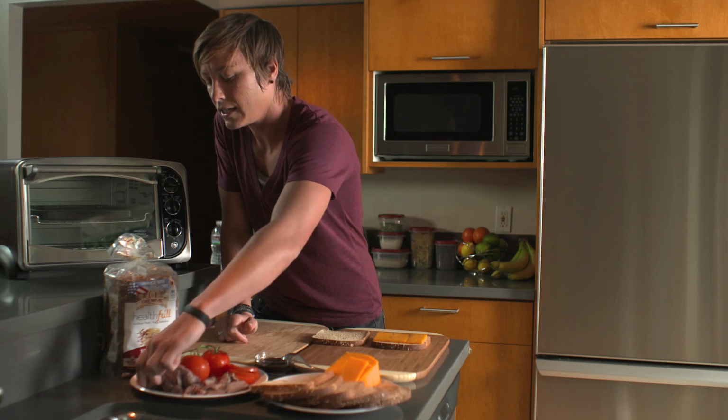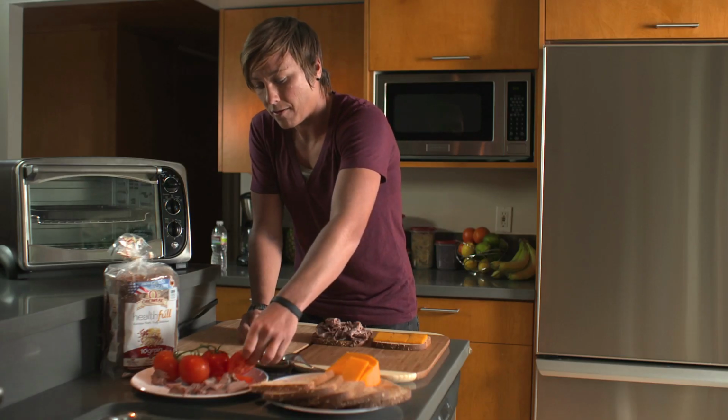Get some good meat on here. Give yourself a nice healthful serving. Get some tomatoes on there.